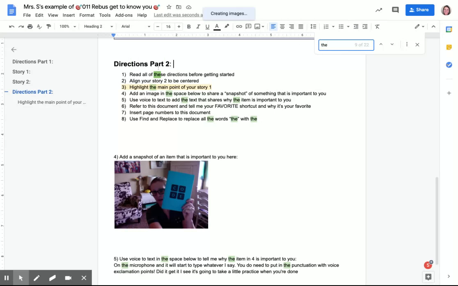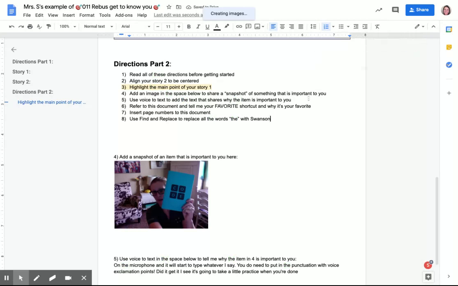And as you can see here, then it highlights all of those words. This is great when you're looking for vocabulary or you need to make some changes. So one more time, I did Control F to find it, and I am searching for the word "the." My instructions here tell me to replace all the words "the" with the word Swanson for this assignment.